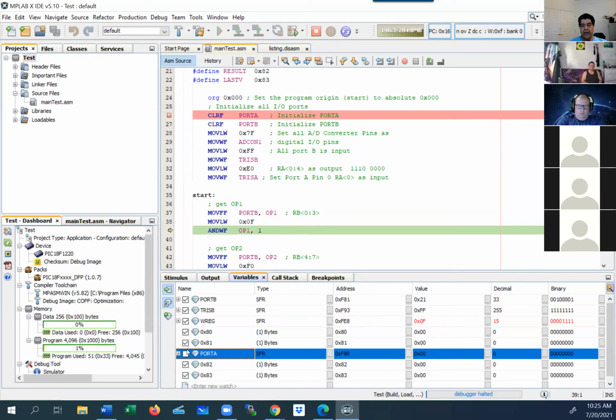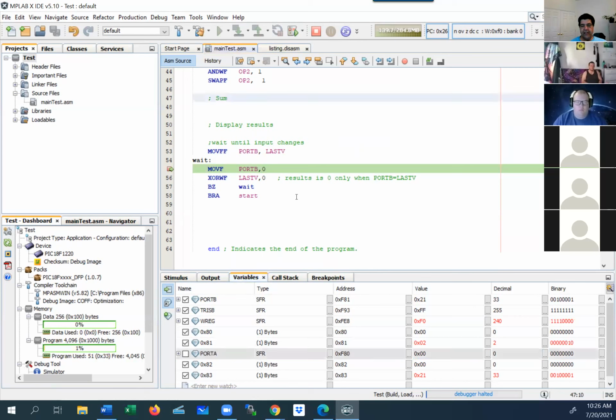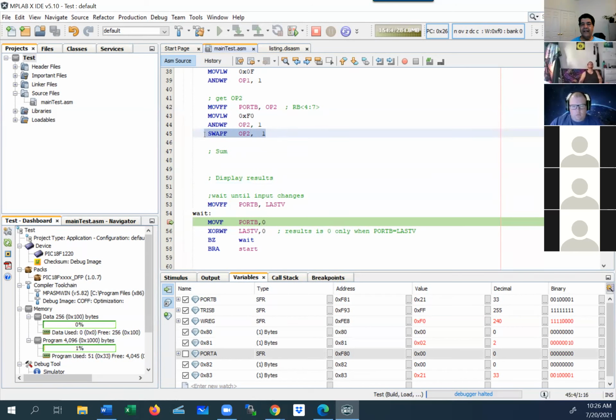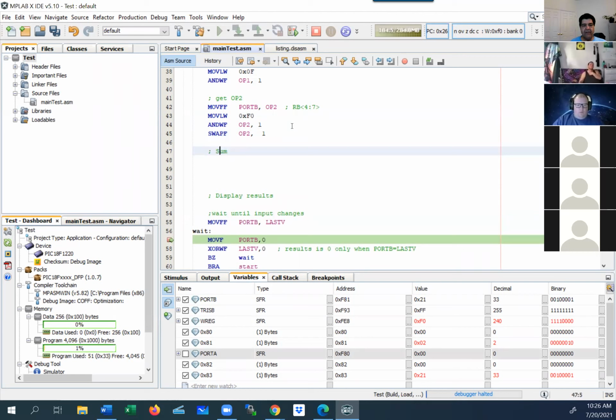Now if I look at port A, we didn't put the values in. I noticed that port A was supposed to have the output value, but it doesn't. Why? Now I can go back here and look at it and say, okay, I did the add, but I never put it in port A. You see that? So I came here, I created this, I cleaned port B, but I never added up A and B together. I think maybe I didn't save this last time when we finished.